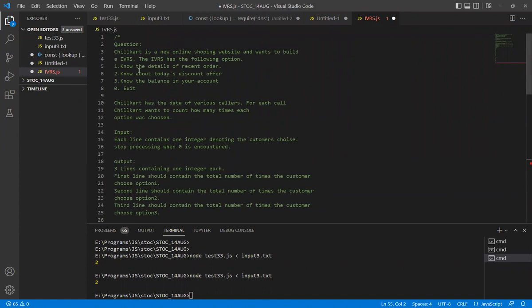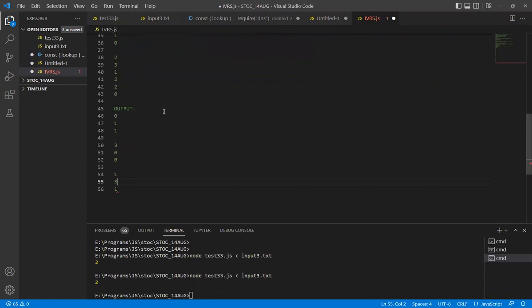So we know what the problem says, right? Now we will write the algorithm for this problem. Let us write the algorithm. So what is the first thing we need to do? Read the choice of user, right?